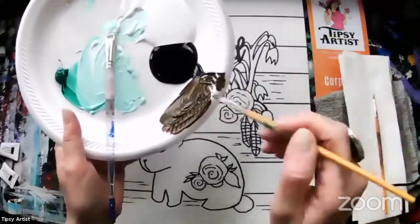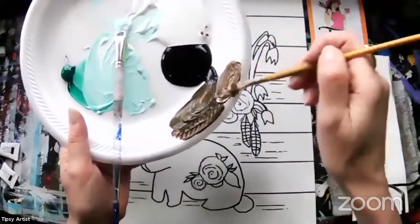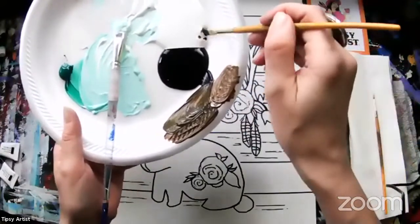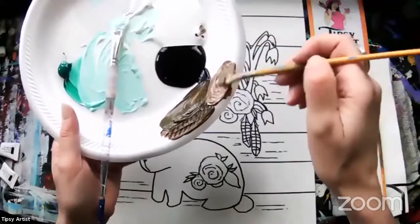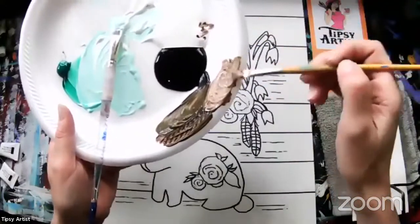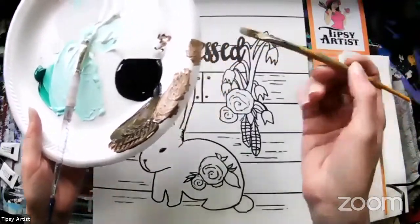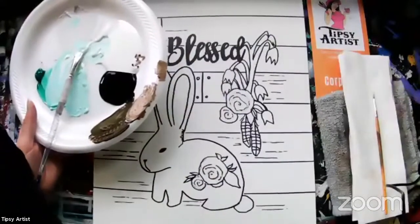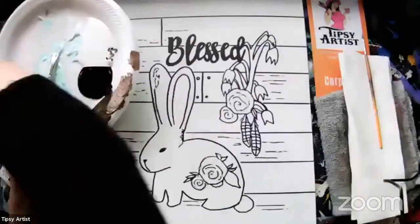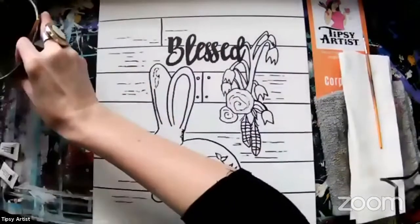And if you want to lighten this up a little bit, you can add a little bit of white to it. See, now we've got a lighter brown to work with, which really comes in handy with some of that wood grain. So we've got a little bit of this off to the side to work into this with. All right, I'm gonna go ahead and rinse off my little buddy here. Let's bring that water in a little bit closer.